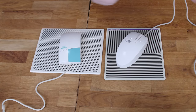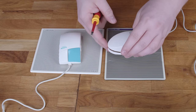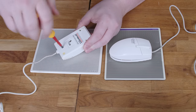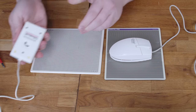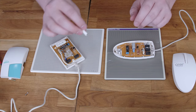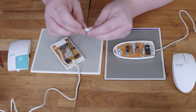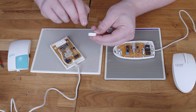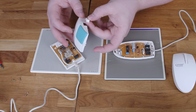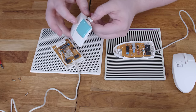Anyway, those are the exterior differences. Let's open them both up now. The first difference is that the Q500 uses a plastic tab to open it up with no fasteners, which I've never seen before, whereas the LMOX just has screws like every other mouse in existence. An irritating thing about the LMOX is that the side button is a separate piece of plastic — it's not hinged off the cover or anything, and so when you open the thing up, this just falls out. It's actually just slightly beveled on these corners but not these ones, so you can easily install it upside down when you reassemble it and then it'll just bind when you try to press it. Great design.